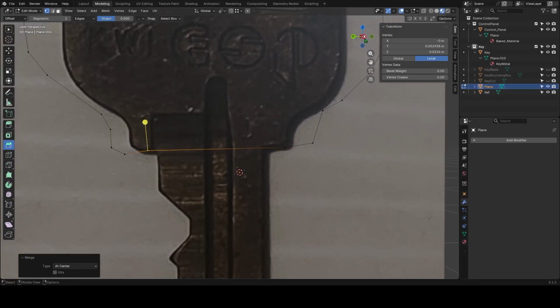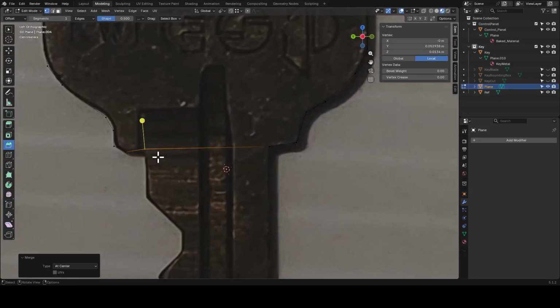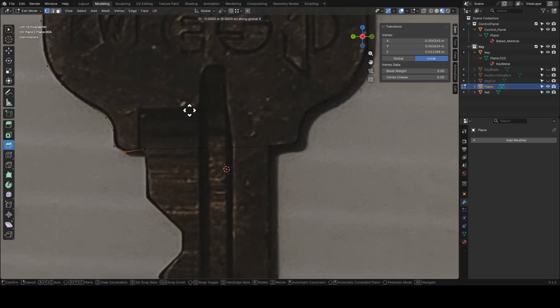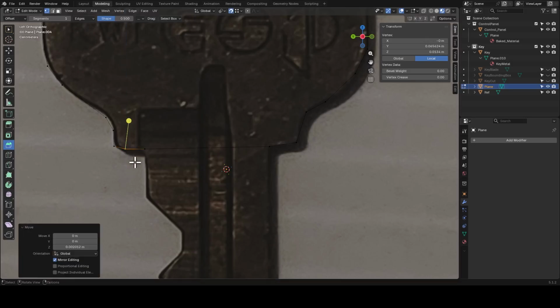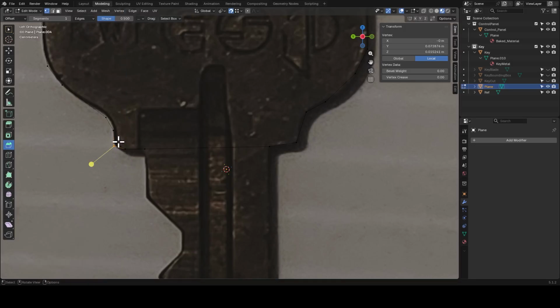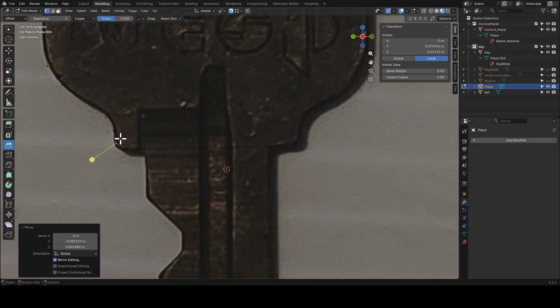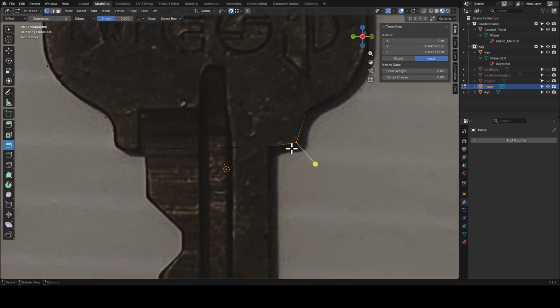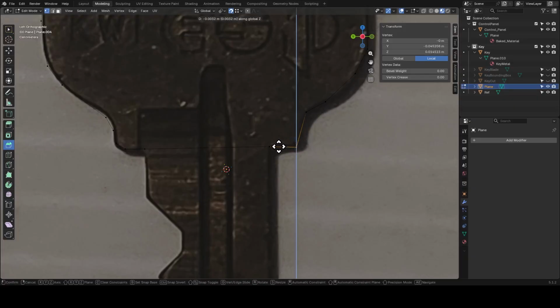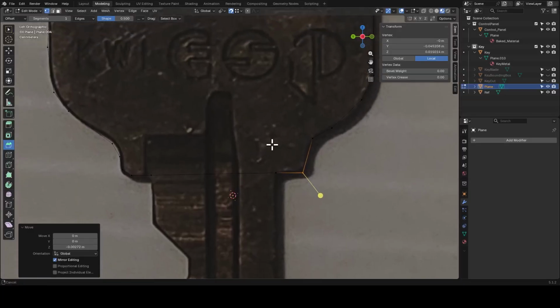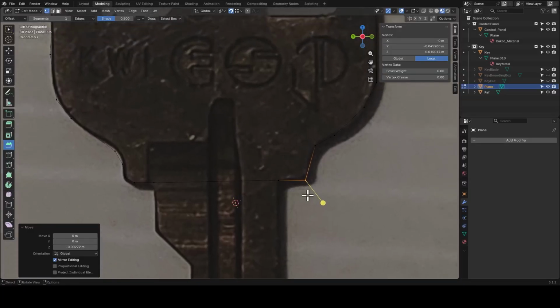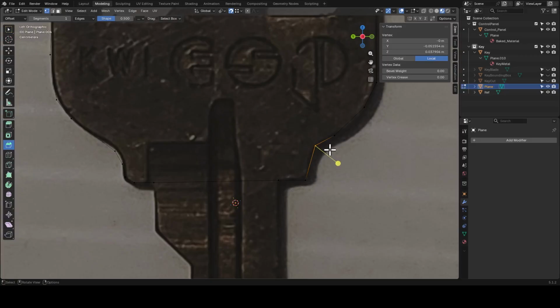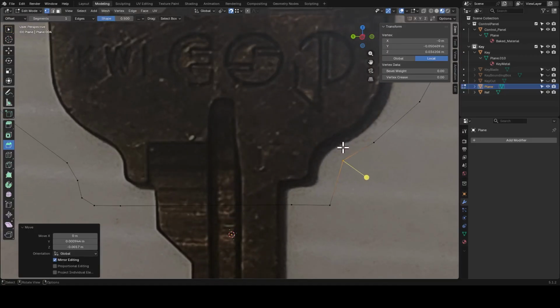Now to clean these up, we're going to do the same thing we did before on our key blade. We're actually going to select this one. We're going to grab along the x-axis with our snapping on, grab along z-axis, snap to there. We're going to move this one a little more up, and this one we're going to move a little more down in line with our other. And this gives us a nice straight edge here. And then we'll go ahead and line all of this up.